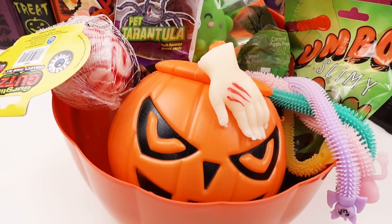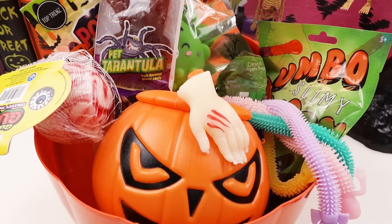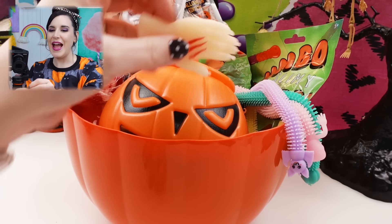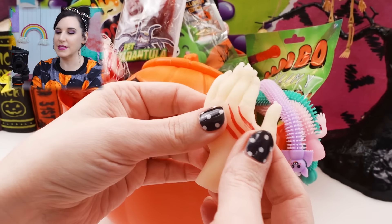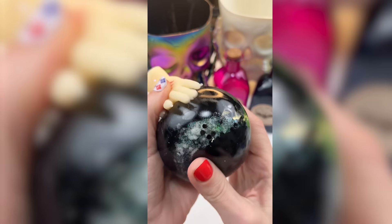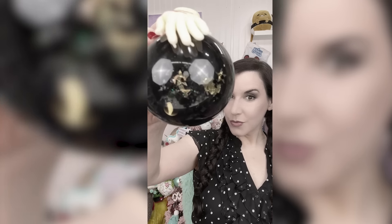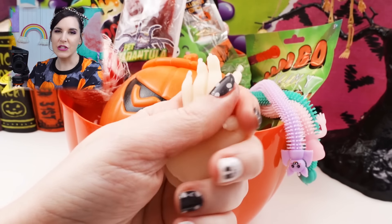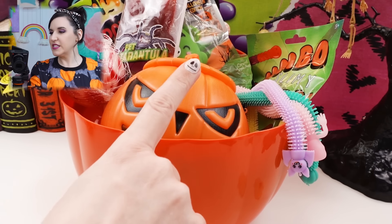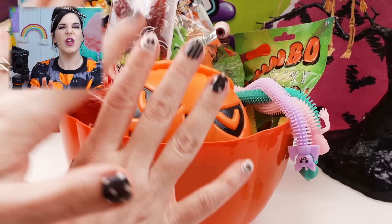Okay, we have our jack-o'-lantern full of spooky things. I'm just going to start pulling some things out and see what Mrs. Bench sent me. I actually got one of these last year — it is a mochi squishy, and I love that I got another one because that means now I have two hands. It has like a place for your finger. I don't really love mochi squishies in general, so I can take or leave them.